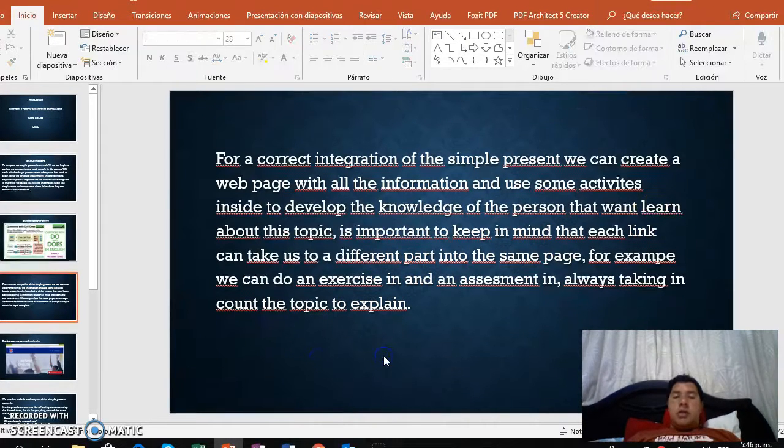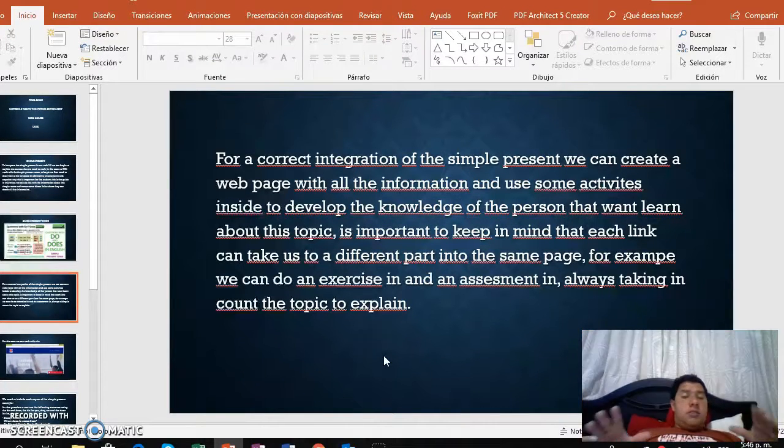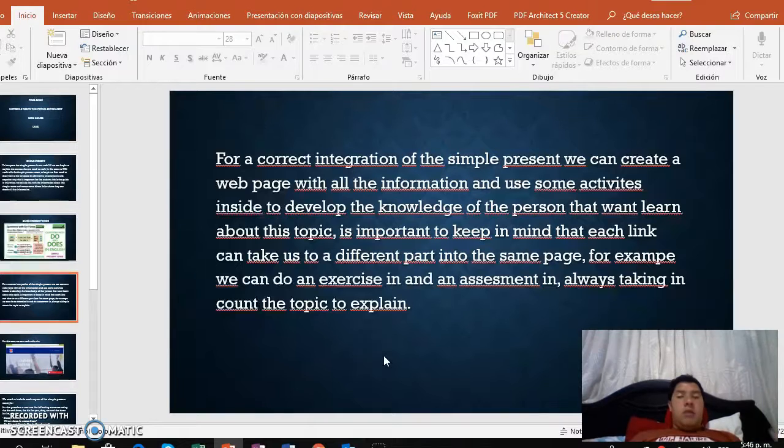It is important to keep in mind that each link can take us to a different part of the same page. This is important too because we must be careful about the link that we choose, because it takes us to another part of the page, and if we go into too many links we may not understand anything and feel unmotivated about it.